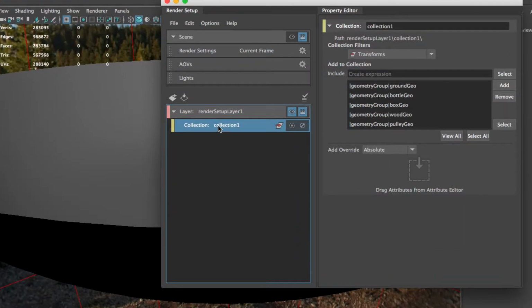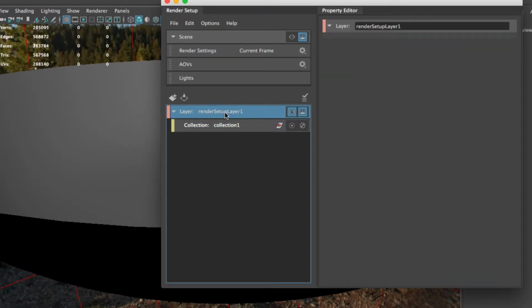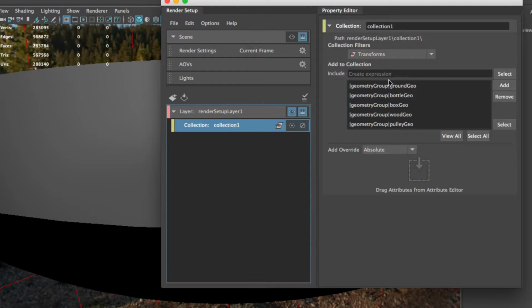So you have the collection here already? Okay, so do you have the layer? Oh, for note, yeah. If you have a layer down, which is that button right there, you then right-click in the layer and make a collection, which is what made this little group below it. And this thing was empty.